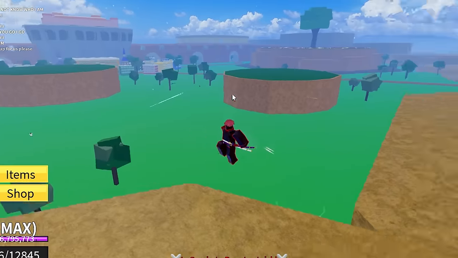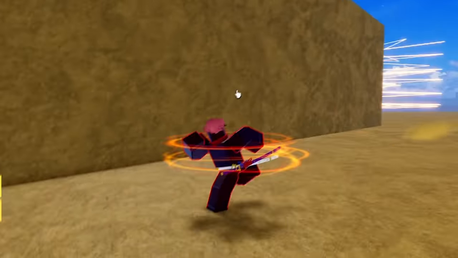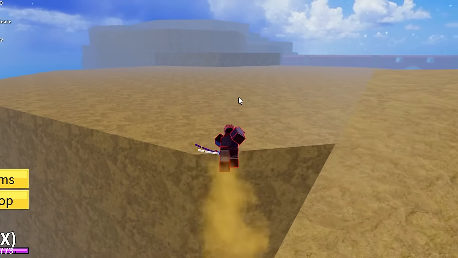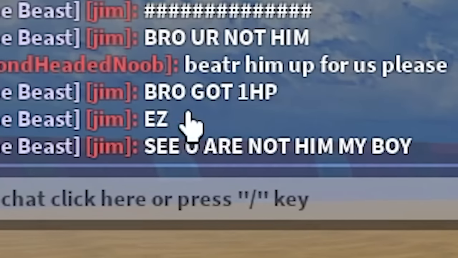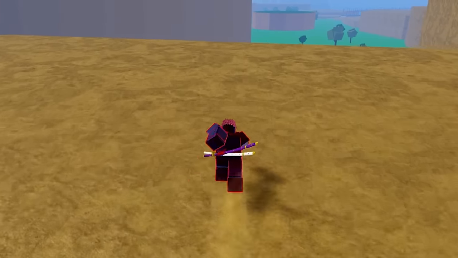You know what? I gotta get my revenge, bro. I can't let that slide. Oh my gosh, he's coming after me. Hold on. Run! Last resort, start healing. Black Flash, get me out of here. Bro, got one HP easy. See, you are not him, my boy. Oh, okay. All right. All right, I think my health is high enough.